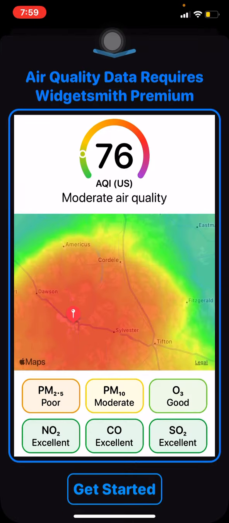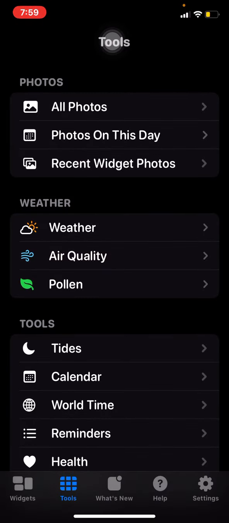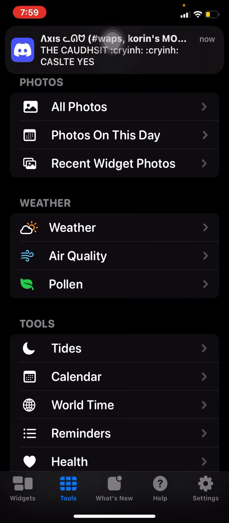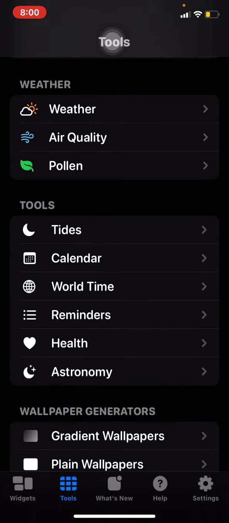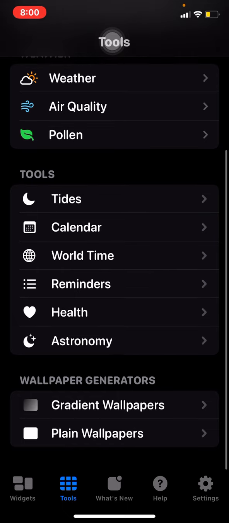They're quite easy and they're free to use, but mainly the ones that show you what the weather is going to change, how the weather is going to be like the next day, those ones are premium. Some of the other tools that I've used are calendar, wall time, reminders, and Earth. I've not really gotten into the astronomy and tides yet because I don't live next to the beach or the ocean, and astronomy I don't think it fits any of my themes.